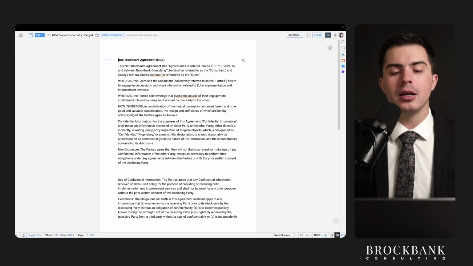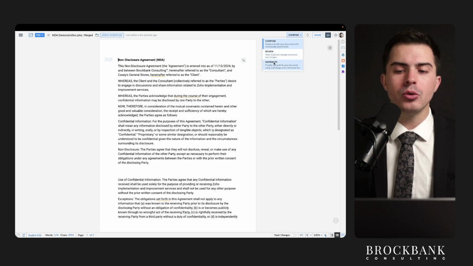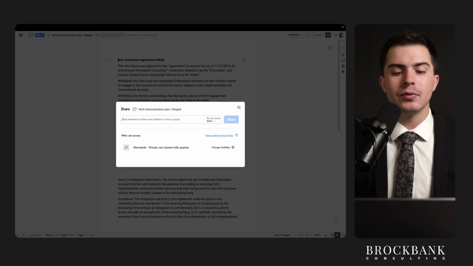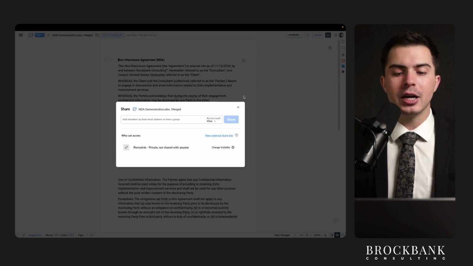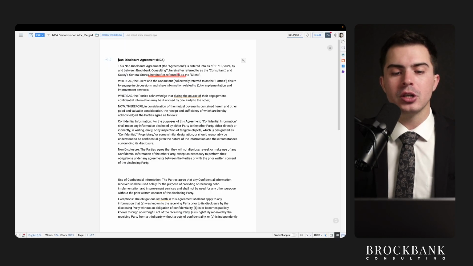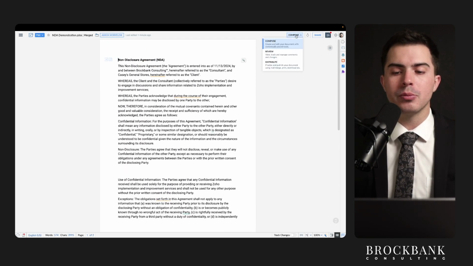So this is the big thing, is this video is about showing you how to automatically generate documents. But if you want to take it a step further, you can go to compose and then go to distribute. Okay, you can also share this document with different stakeholders if you want to, so that they can view the document before they sign and they can make requests. You can actually collaborate on this document, right? So you can do edit and comment. So if you want people to be able to go through this and not even just edit and comment, if you just want them to view and comment, then they can highlight different sections and say, hey, take this out and we'll sign it. And you can have your negotiation back and forth.